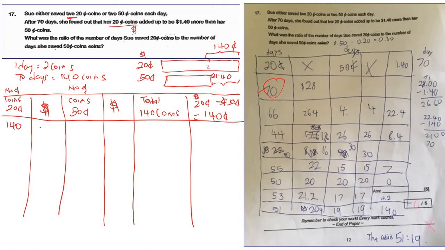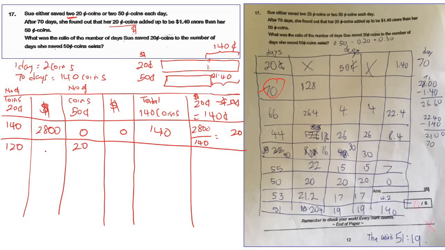At the end, correct? And then I notice that it's 2800, and then here 0 and 0, 140. So 2800 is not what I want because I want 140. So I take 2800 divided by 140. I notice that I must give 20 of my 20 cent to become 50 cent. So I will give, and then I will start the calculation again. So here is 2400, and then here is 1000, and then here's 140. And I notice that 2400 minus 1000 is 1400. It's still not 140.